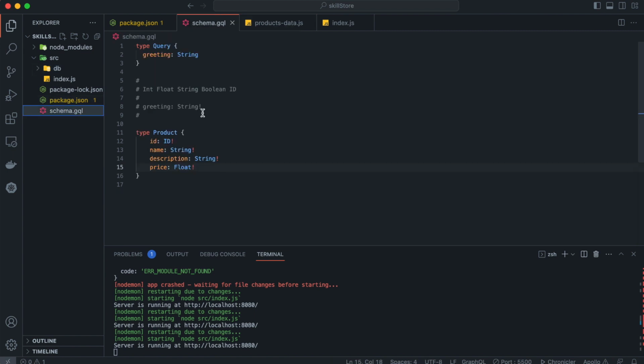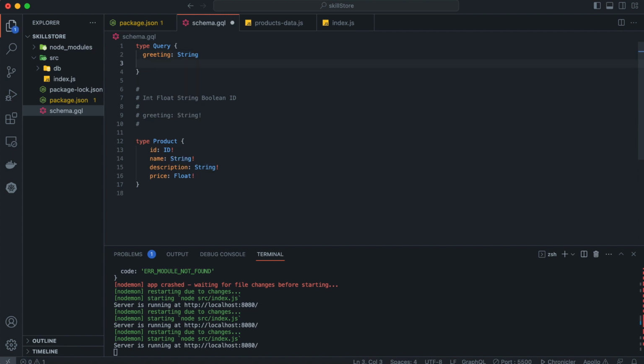Now, after creating the product type, this is an object type, as I said. To include it in our query, we'll have to write it here. So let's say we want to query for multiple products. Since that will be multiple products, we'll write something like this and copy the type of the object here.